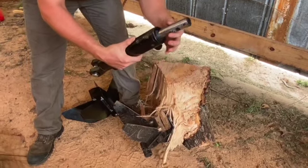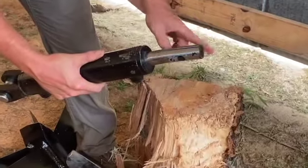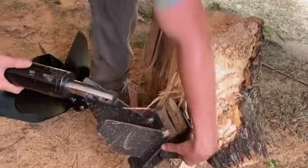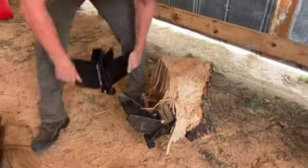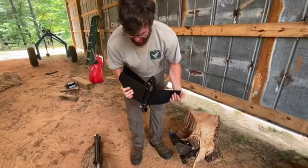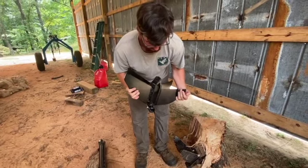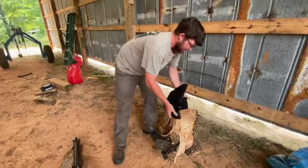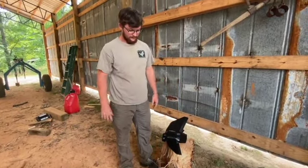I don't know how much of the bend is going to show up in this video. It was bent a lot worse than this. I tried to bend it back some, but I think eventually it started pulling this wedge apart further and further, and you can see the new one is a lot tighter than that in the center. And I think eventually that bent wedge just had it splitting wood at a funny angle, and it spread it further and further till finally it caused that. But that's why I'm so thankful I went with Wolferidge, because they're very easy to deal with and they're no hassle.